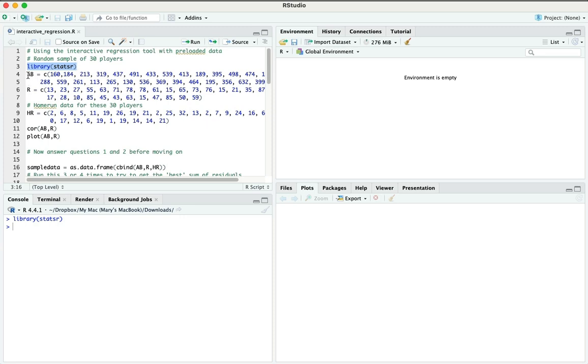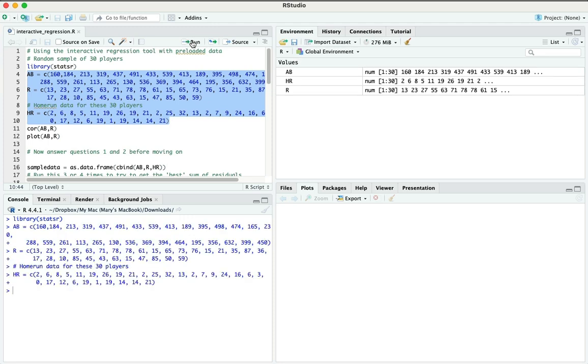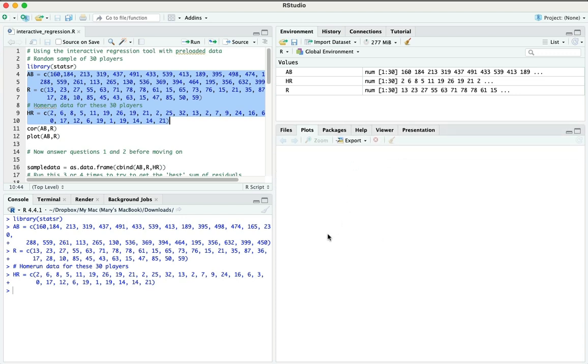Okay, our first task is to just get our data, so let's load our data. What I've done is create a simple random sample from the big data set of MLB players from 2018. We actually used that data set in class the other day to do some ANOVA, and we're using that same data set, but I created a simple random sample of 30 players from it so that we can do some simple plotting and see if we can do some regression, and see if it actually makes sense to do regression.